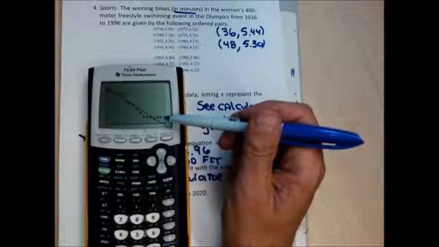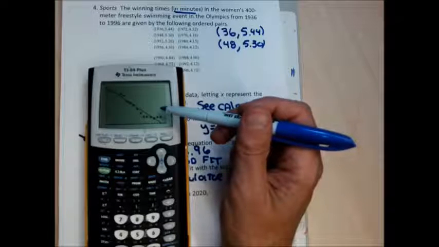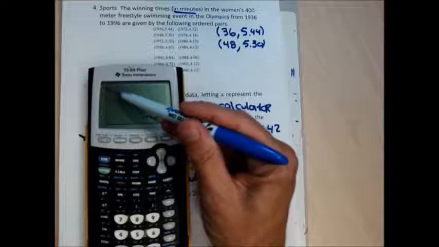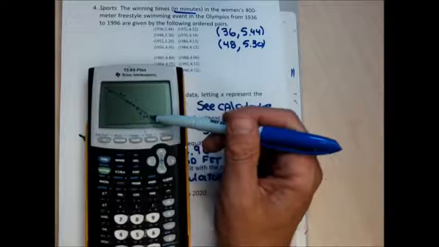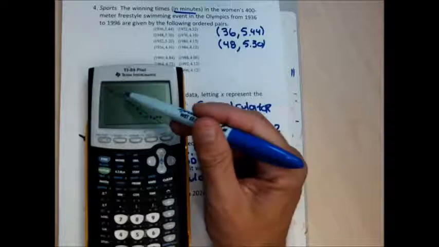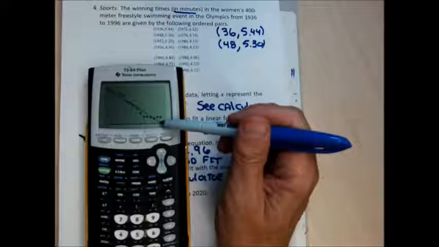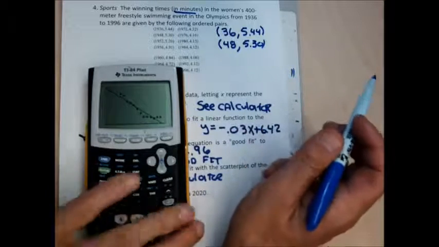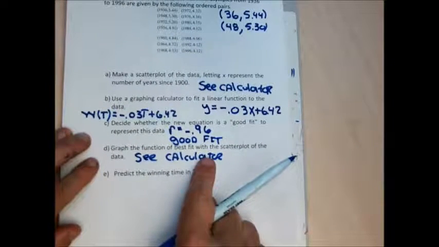So when I go to use my equation, even though it's a good fit, I'm worried that the prediction might not be that accurate, specifically because at first, at the beginning, the points were going down at a constant amount, and then the time started flattening out. The line doesn't take into consideration this flattening out, and when I make a prediction using the line, it might predict a time that's too aggressive, not really close to reality. But for what it's worth, I'm done with part D. I've done my graph. I'm going to say, see my calculator.